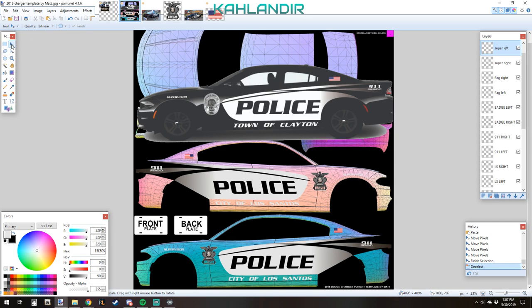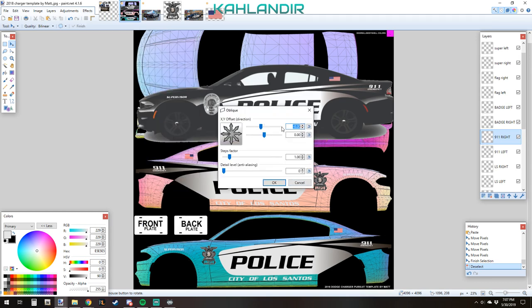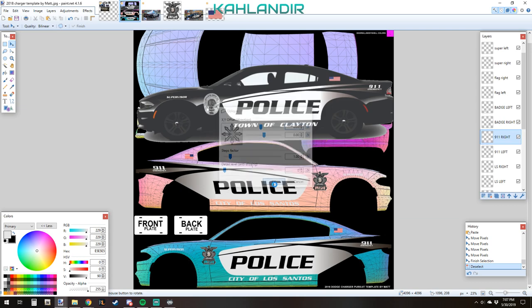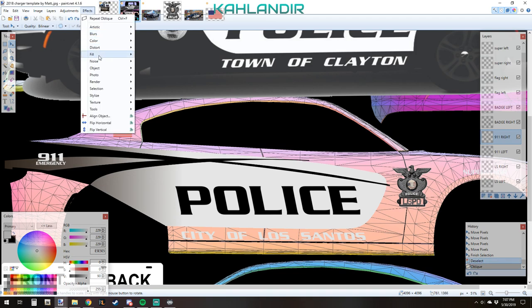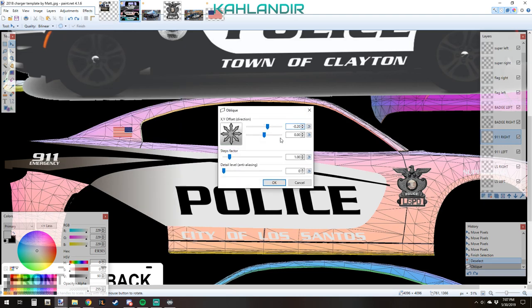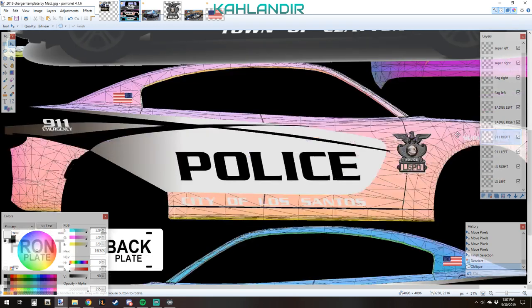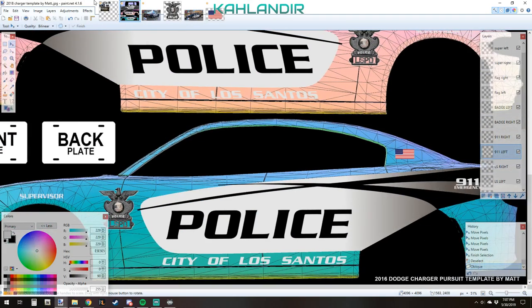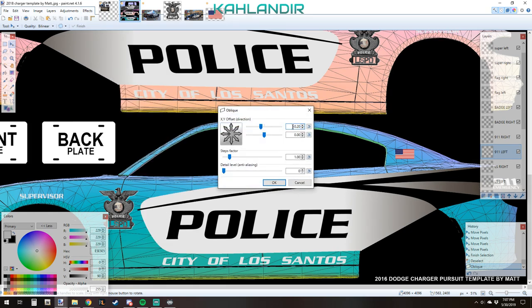So let's go ahead and go to our 911 right, which is this one here. Effects, distort, oblique, and we want it to be a positive 0.20. There we go. I think. Nope, I was wrong. We had it right the first time. Distort, oblique, and we want it to be a negative 0.20. That way it's all slanting away from the front of the car, which matches the actual design. Then we'll do 911 left, effects, distort, oblique, and this is going to be the positive.